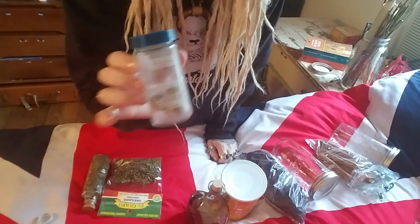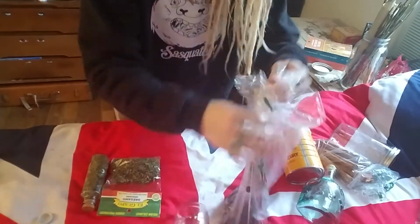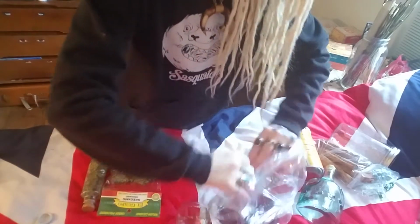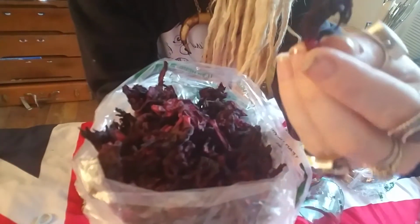If you haven't seen my video on how to fill herbs at the bulk bin like this, I just got this beautiful, gorgeous hibiscus. I've gotten hibiscus before, and it was just small, broken up petals. This stuff is freaking amazing. It's in whole flower form. I don't know how well you can see that. It's looking so good. It's huge! Look how big these flowers are in my hand. And normally they're just little bitty chunks when you get them at other bins.